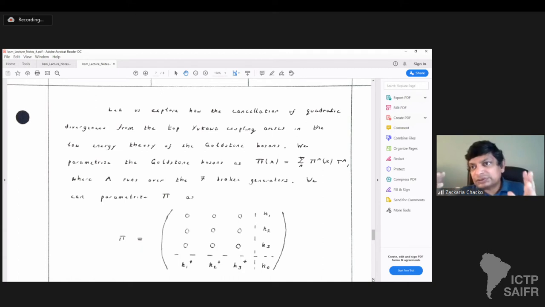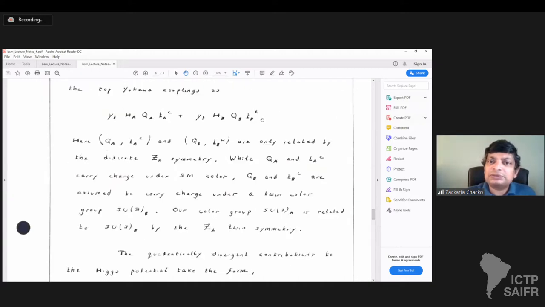All right. So, of course, the gauge interactions and the Yukawa interaction do break the global symmetry. So they will lead to a mass for the Goldstones. It's just that those masses are not going to be quadratically divergent. There's only going to be a log divergence, just like in the case of the collective breaking. But the critical difference now is that these particles, which are the top partners, don't carry any charge under standard model color.